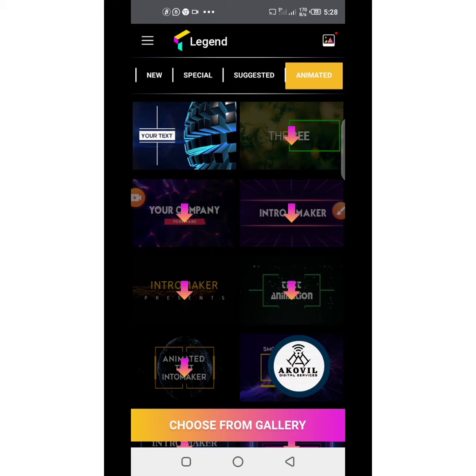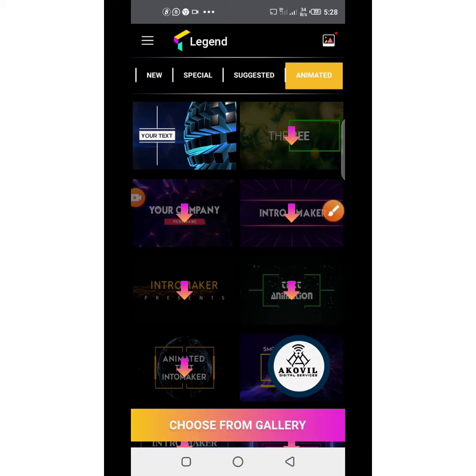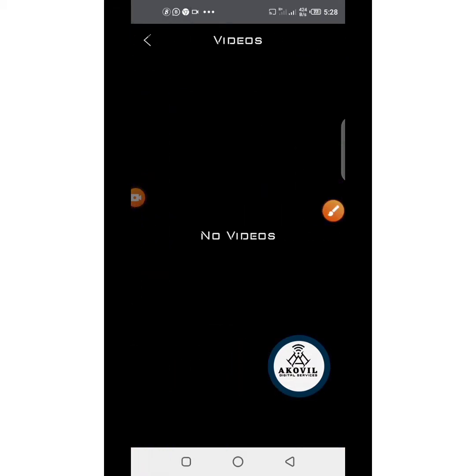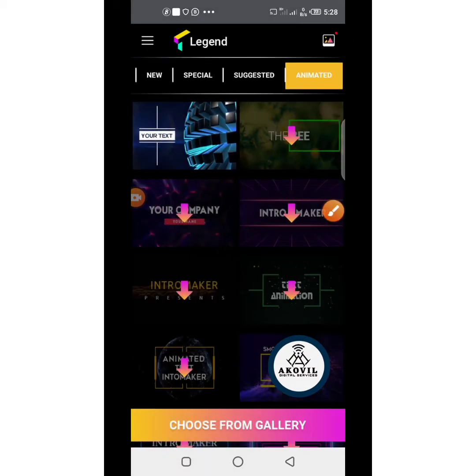Should you want to make use of pictures from your gallery, you can just click on choose from gallery, and then it serves as your background, just like you are seeing this particular background here. If it's not okay with you, you want to use your own particular picture, you can do it. Are we following? Let me just click on here as well. It's just some videos that you have made already. If you click there, you're expected to see them, but particularly here I don't have any. I think I have removed some of them that I made using this particular application.